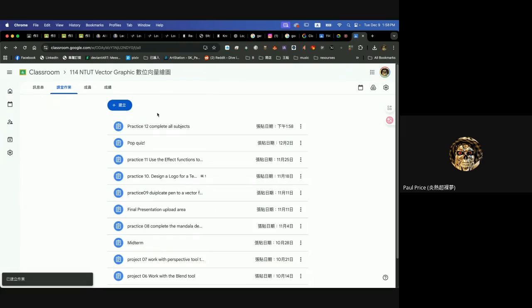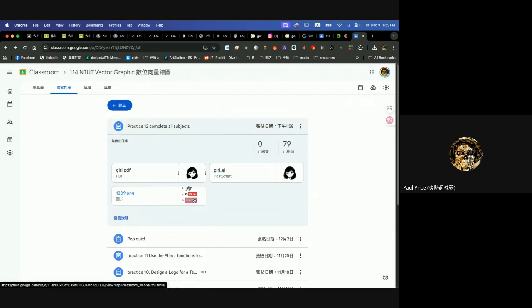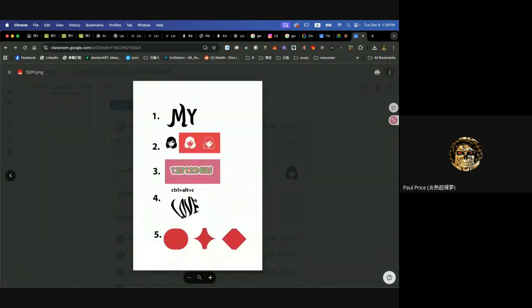So practice 12, right? Complete all subjects. I have here a PDF and an AI with the girl's head or the logo, and then the PNG file as the 6 subjects we want to accomplish today. It's not really hard as long as you remember the steps.